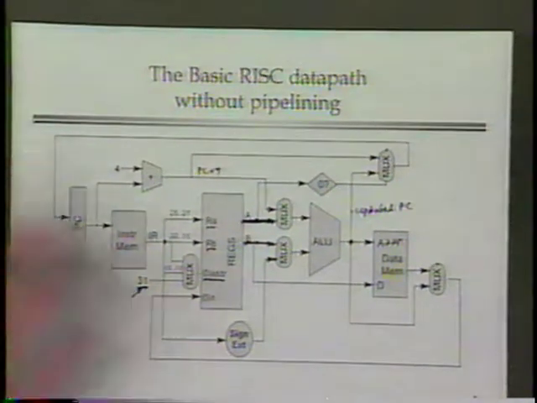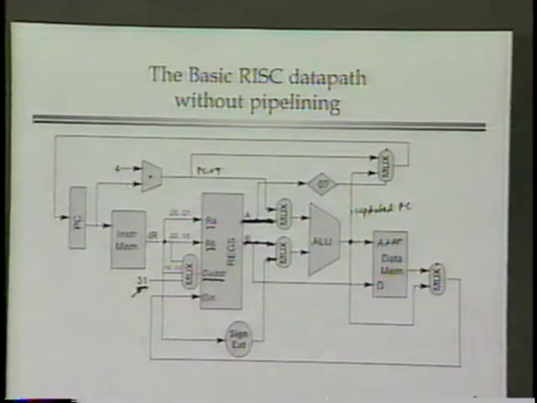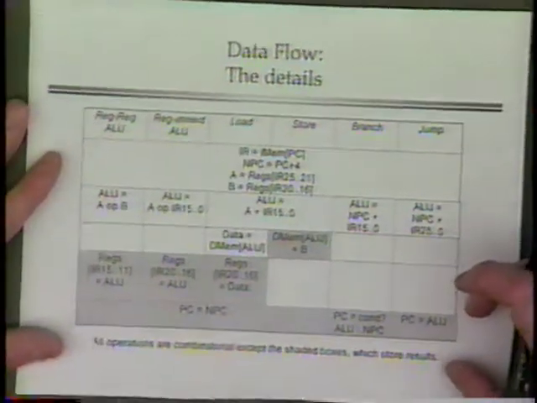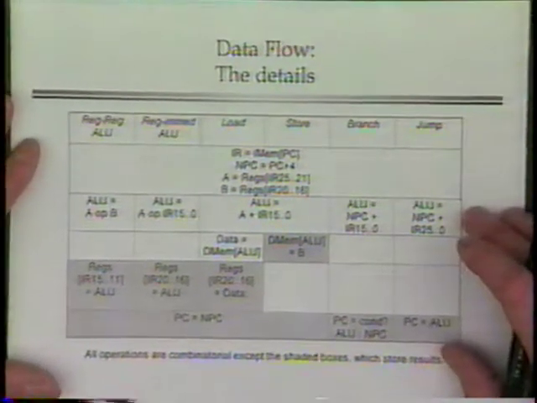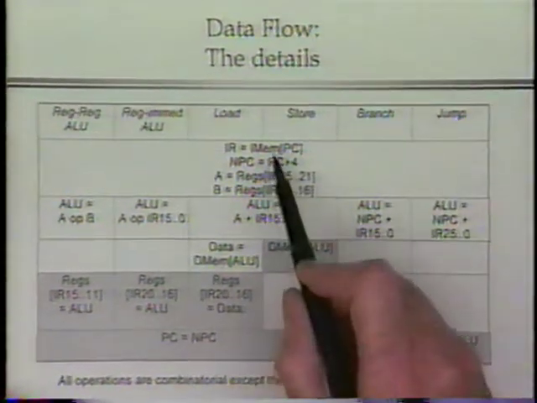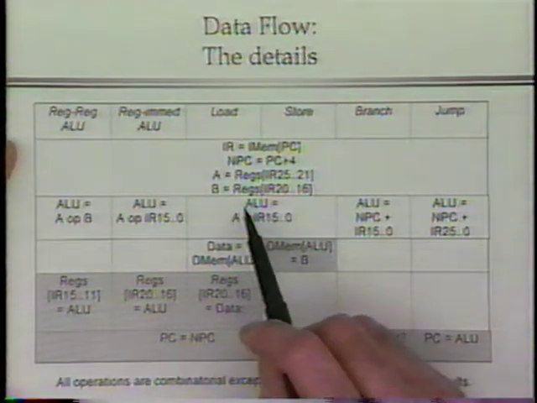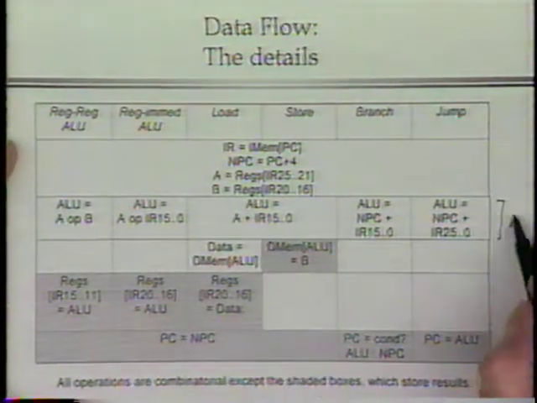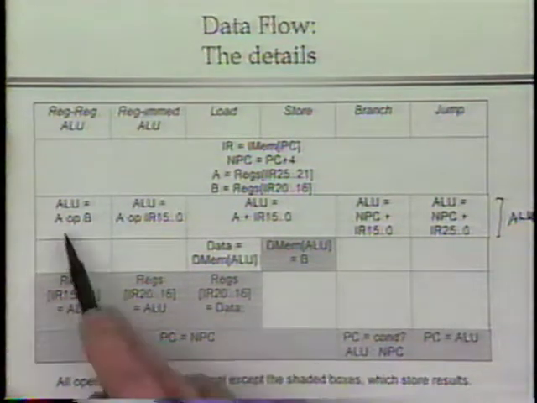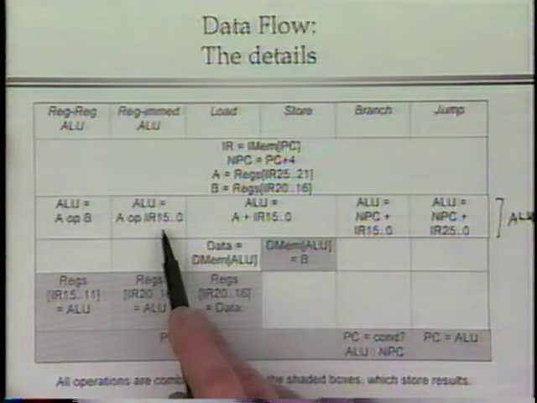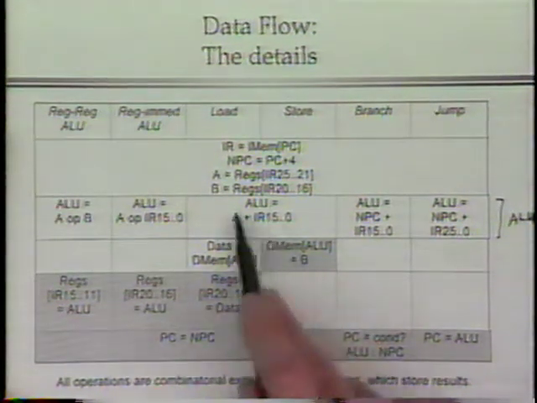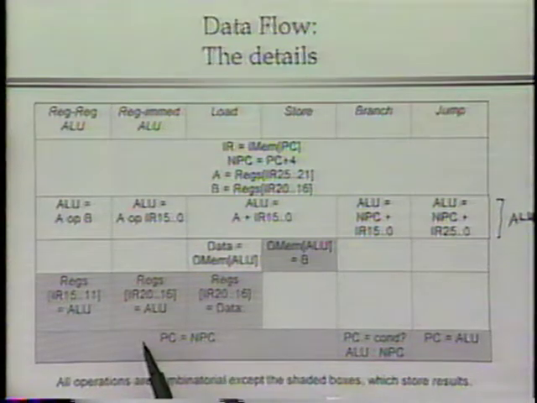Okay. Now, the other thing to look at, well, let's do it in this order. The next slide shows the details of all of the operations that occur at each stage, and I divided them into groups based on which things happen for all instructions and which things don't. So for all instructions, we fetch the instruction, we increment the next PC to be PC plus 4, we fetch the two registers. The ALU operation, which is this row here, basically depends on the instruction type it is. You're either adding two registers, or adding a register to an immediate, or adding a register to an immediate for a load and store effective address calculation, and so forth.